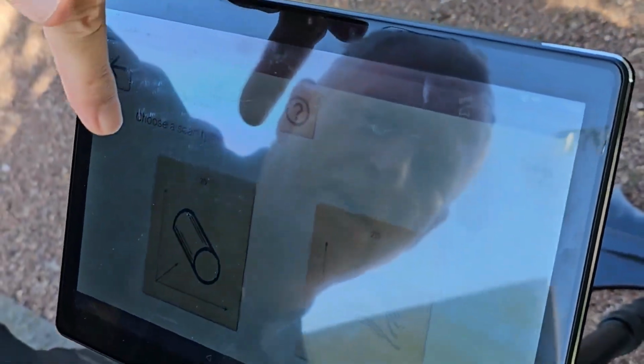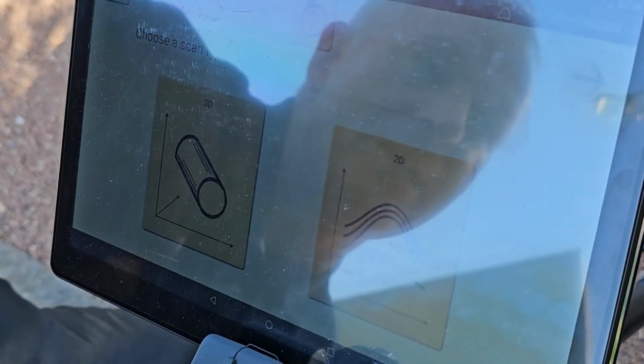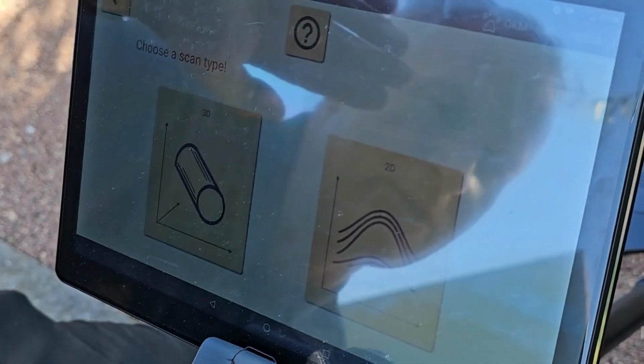The next window, we've got 3D and we've got 2D scan with the Gepard. The 3D is so amazing and gives you such a great result.